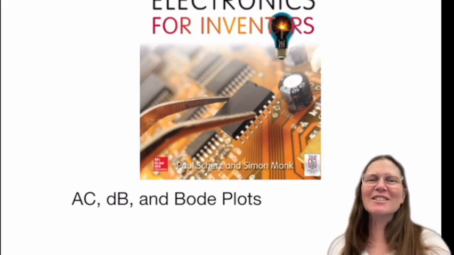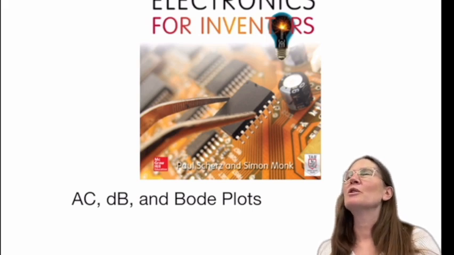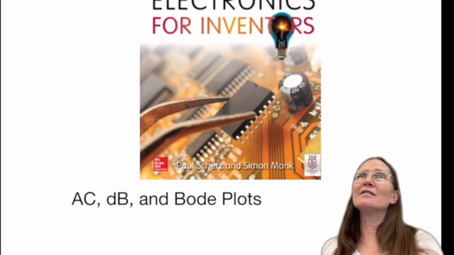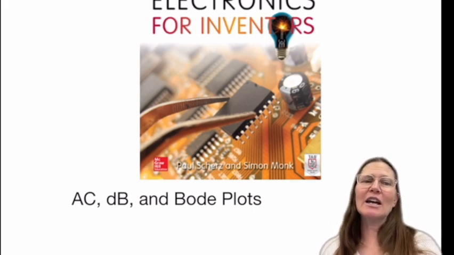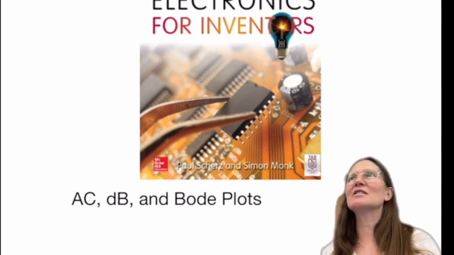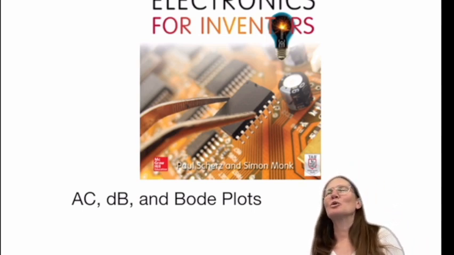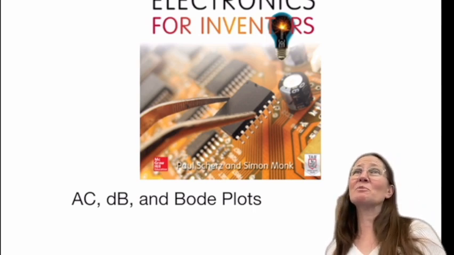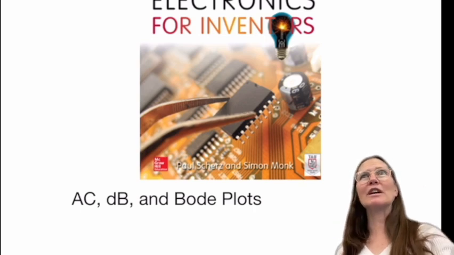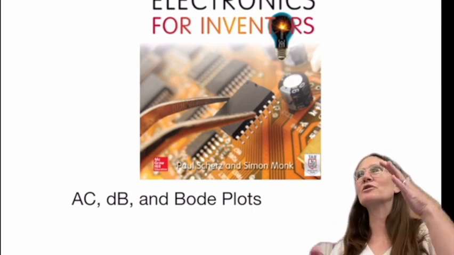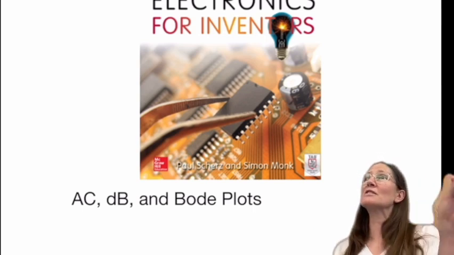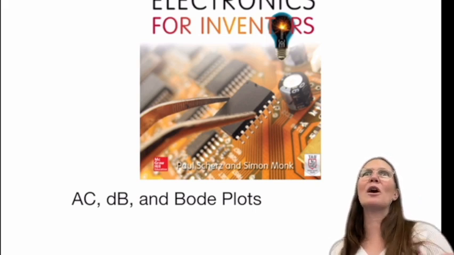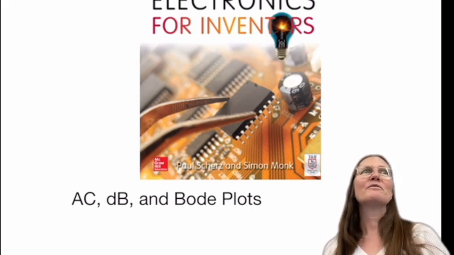So we're moving into some new topics. We are going to be moving into AC signals and looking at how to get information from some circuits about the AC portion of it. Up to now, we've just talked about DC. So we've looked at DC sources, DC voltage sources, DC current sources. Now we want to move into this frequency.